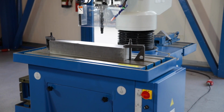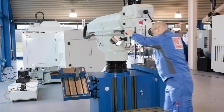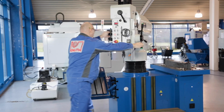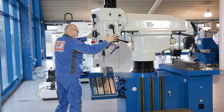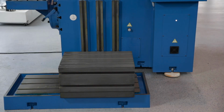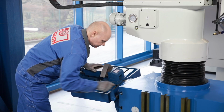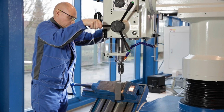The clamping table is integrated in the stable machine frame. Two additional precisely machined side clamping surfaces offer space for further clamping devices and workpieces. The base plate, the cube table and the angle adjustable horizontal clamping table are delivered standard with the machine.